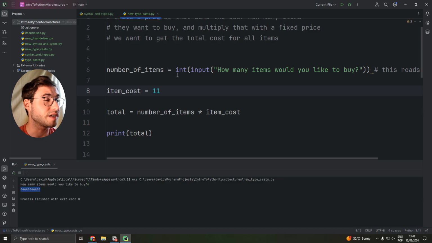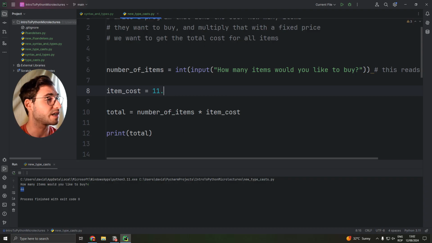What this does is create a new integer from the text that it reads. Now if we run it again, and we write 4 here, it will indeed multiply the numbers correctly and not just type 11 times the text 4.